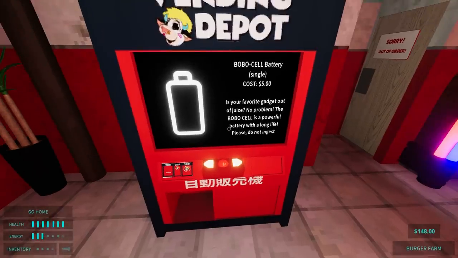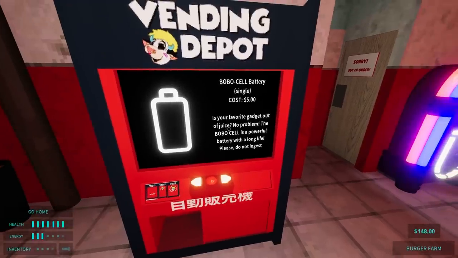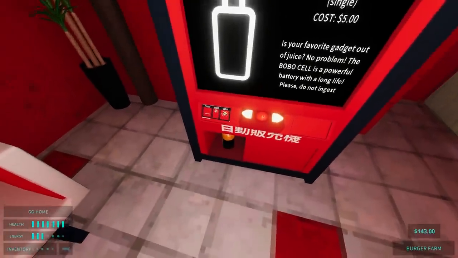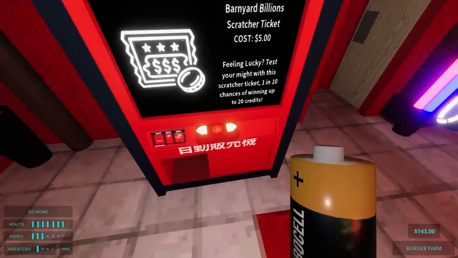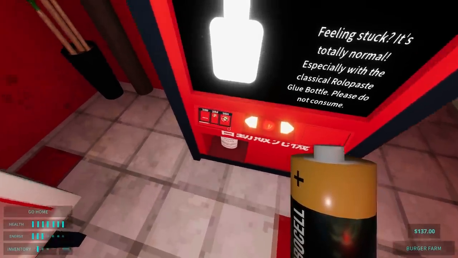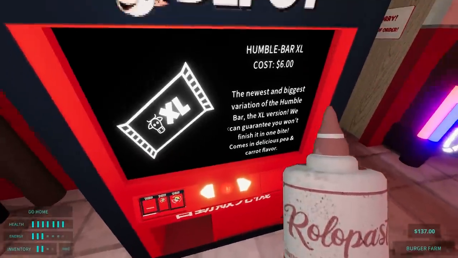Ooh, Bobo Cell battery. I think we needed one of those, right? Is your favorite gadget out of juice? Yeah. So we need to get one of these. There we go. That's one of the items we needed. We needed the glue as well. So there we go. We've now got the glue.